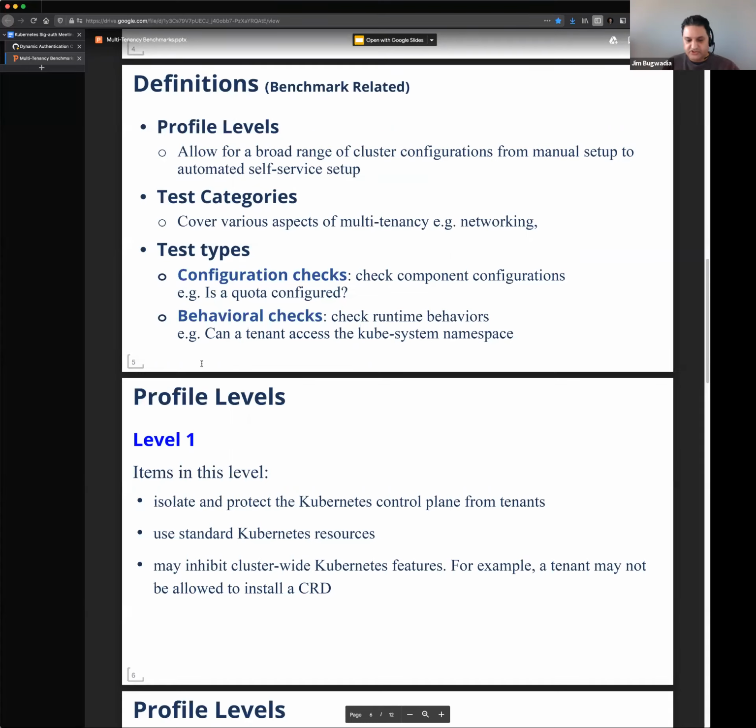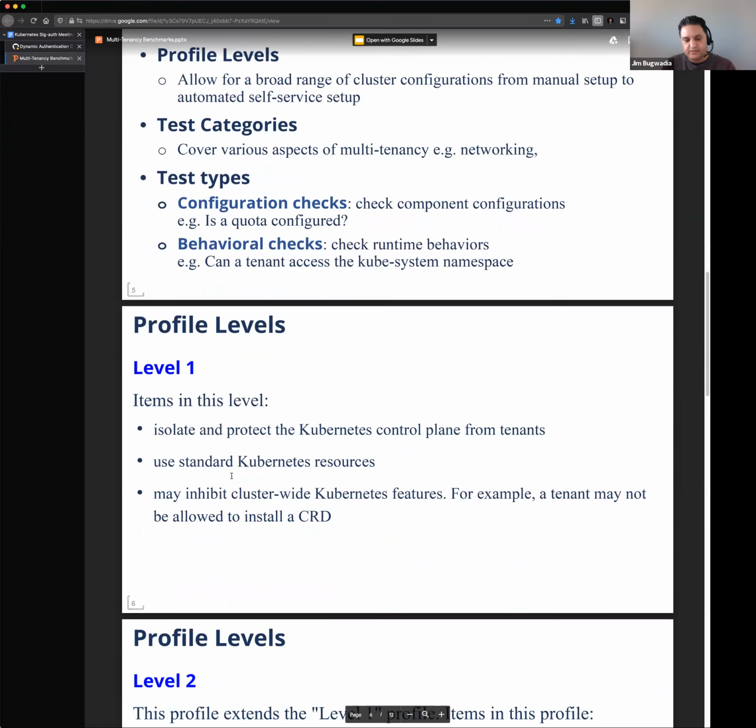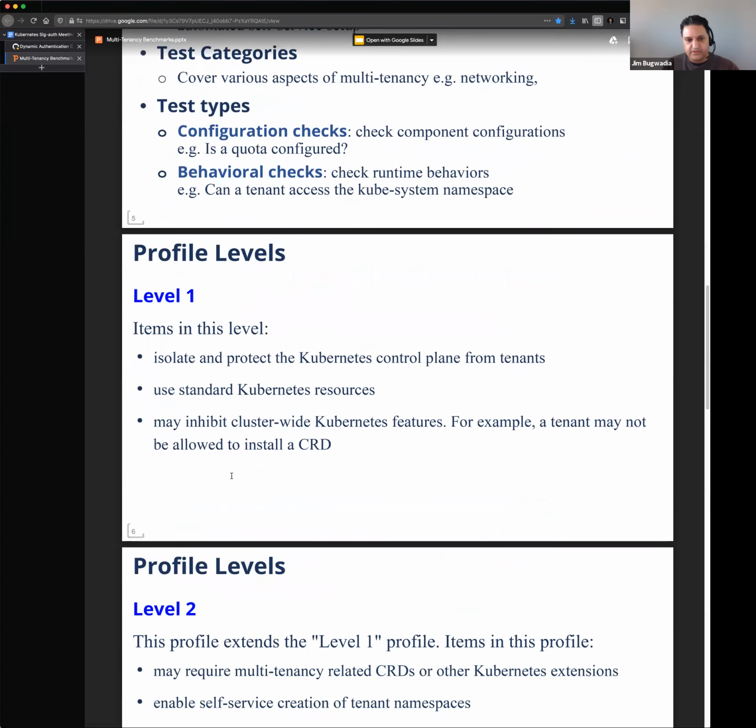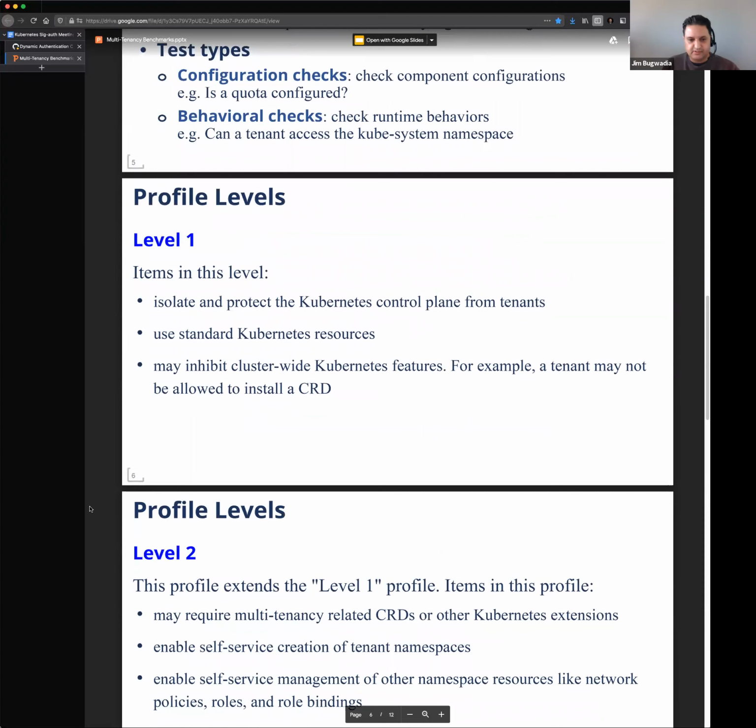And as much as possible, we wanted to make this behavioral, but in a few areas, it seemed like we would need to either rely on other benchmarks or other tests, like if CIS benchmarks have a profile level for configuration checks, that could be one way of doing it, or we would need to run some configuration checks ourselves.